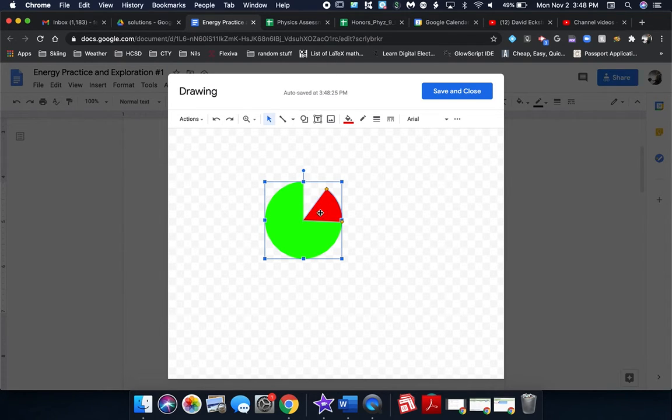If I want that third slice, I can just Control-C, Control-V again, get my two crosshairs so that they're all stacked on top of each other. I'll change this to, let's say, a blue color, and then I can drag my little pies around, and then I've made a shape. So that's one kind of nice thing you can do.